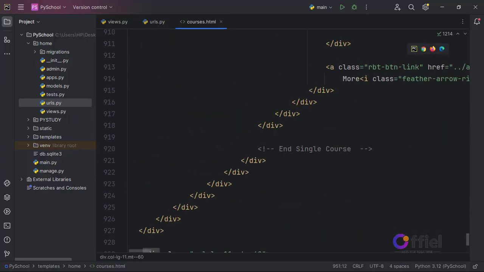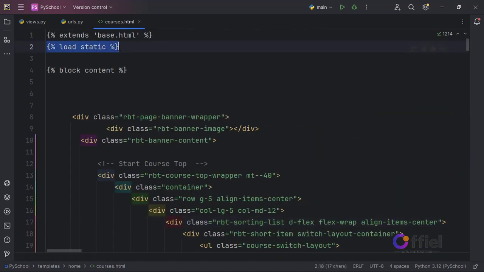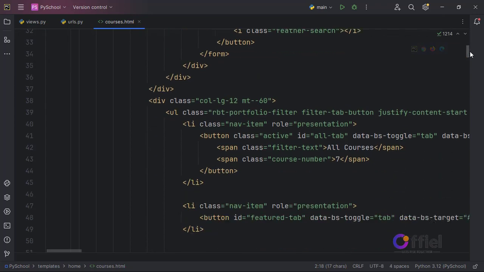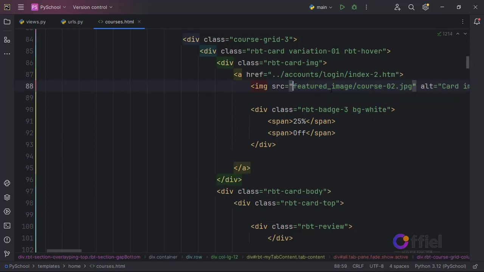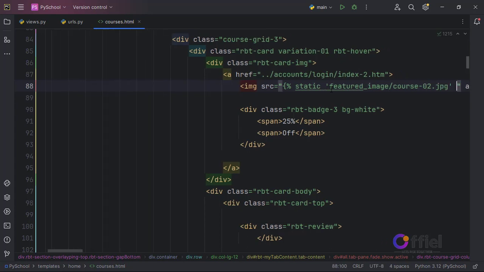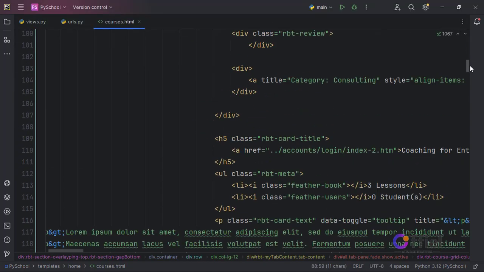So let's fix that. First, make sure you scroll to the beginning of the file, then make sure you have this line here, load static. If that's okay, then let's go ahead and reference the images well. Here, let's remove this, then using templating tags, write static, then wrap this in quotes, then close the tags. Now do the same to all the images available in this file.